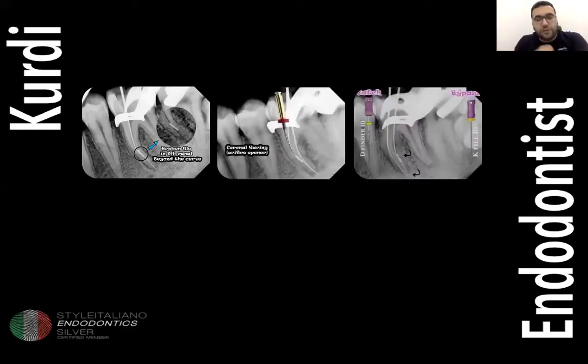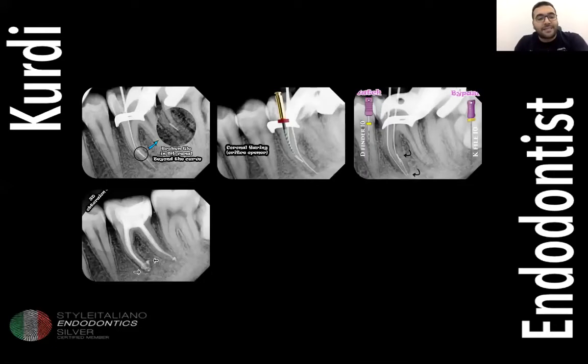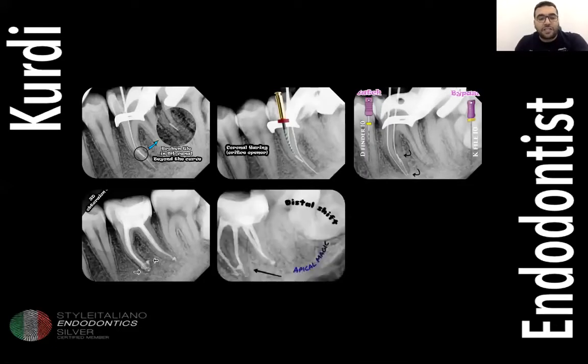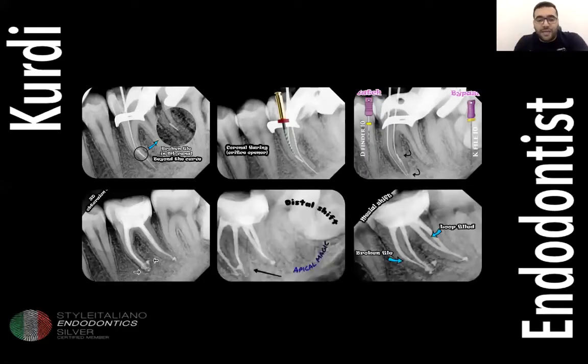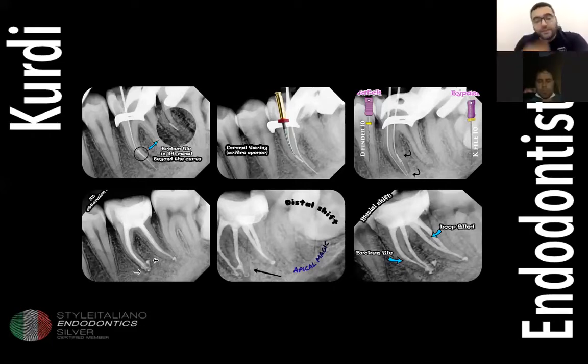Here we have a broken file beyond the curve. In a very thin, long root with a periapical pathosis, I decided to bypass the broken file. And yes, we were able to bypass it. And here is the obturation, and here is with the distal shaft, and here is with the other mesial shaft. And we have this kind of lateral fillings. We have this kind of 3D obturation. I hope that this is 3D obturation.